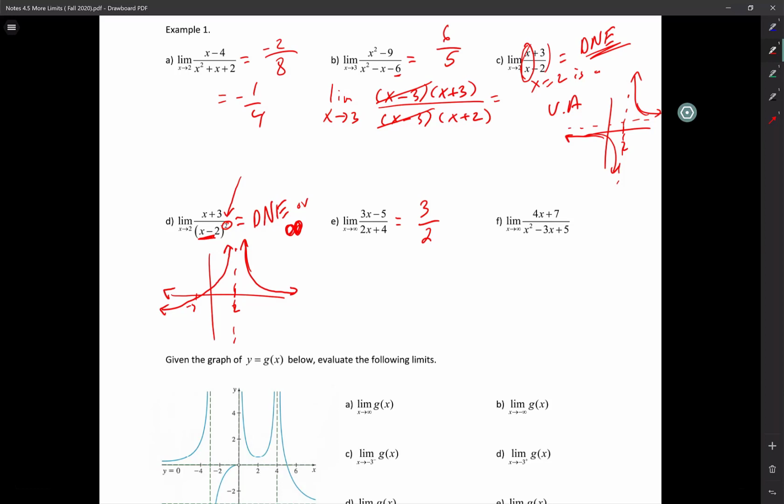So this one, letter F, without doing that Khan Academy trick or whatever you want to call it, I look at it and I say, well, the denominator grows faster than the numerator because x is approaching infinity. So that means I have some number divided by an even bigger number. And since x is approaching infinity, that must mean that this is going to be approaching 0. See?